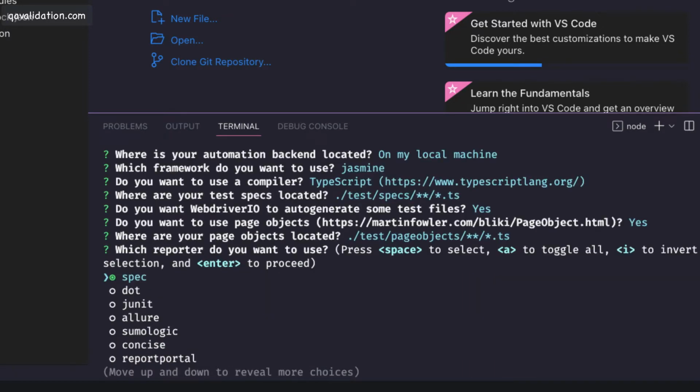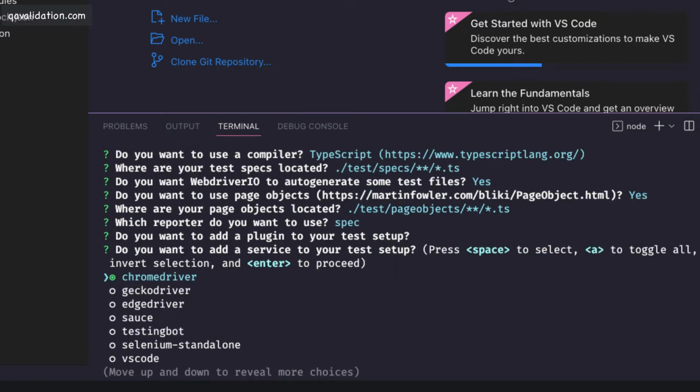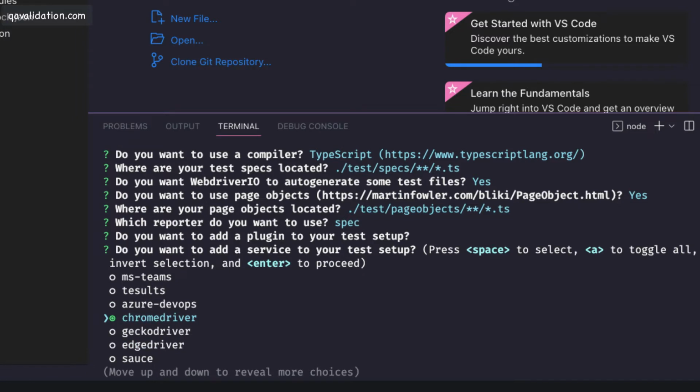Default. And now here it is asking which kind of reporter you want to use. Let's say I'm taking the default spec reporter, but later you can change it. Enter. Now it is asking about a library. I would say yes, install that one as well. Now it is asking which one you need to really use. Now you see these are all different drivers that are required. Chrome driver, because if you are running in a Chrome browser, you can go with that. But then let's say that I want to use my Appium. So I will just say Appium here.